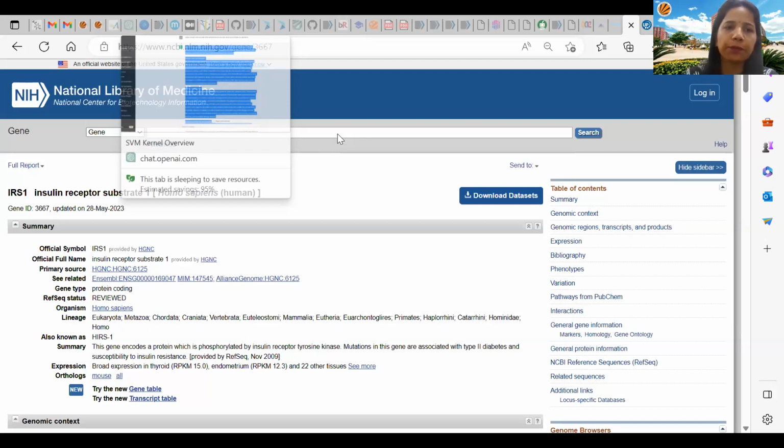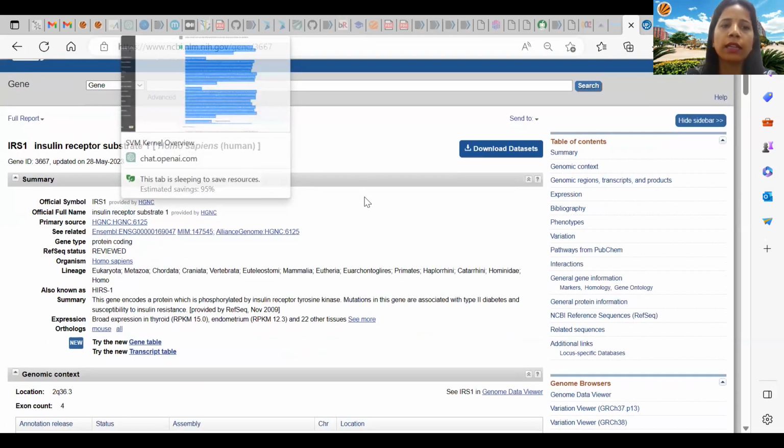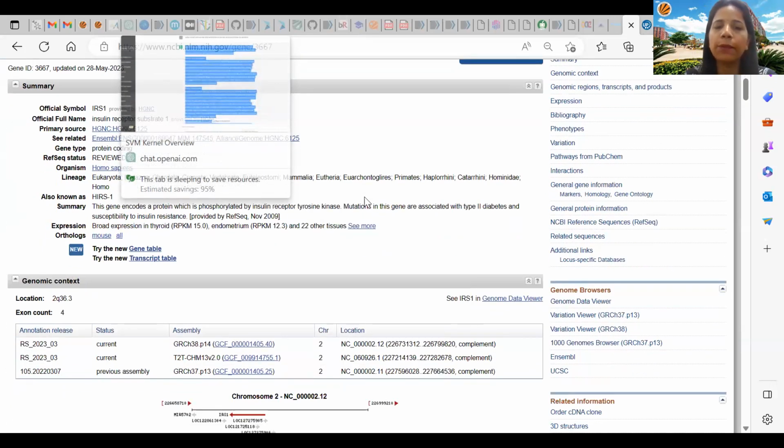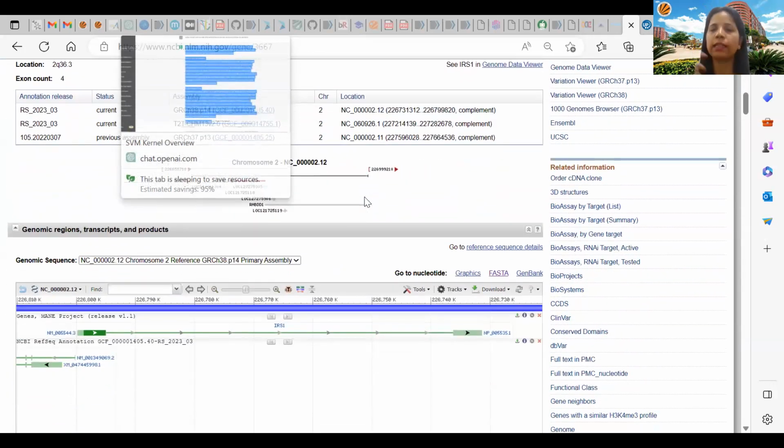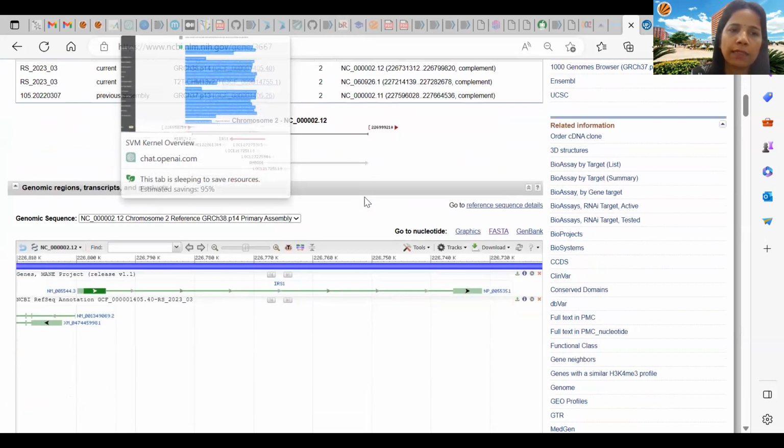So for example, this particular protein, if I want to look at it, when I scroll down, I'll find all the descriptions are there: how this protein is encoded, why this is important, what it encodes for, and different things. Further, when you scroll down, as I told you, any protein is made up of the sequence of DNA. So that particular sequence you can get from this particular site.